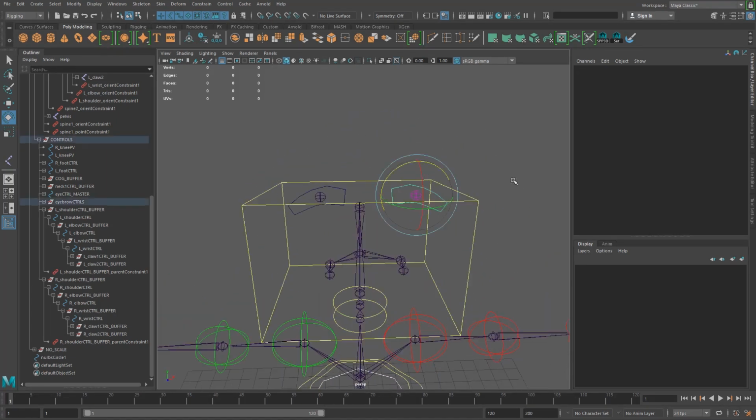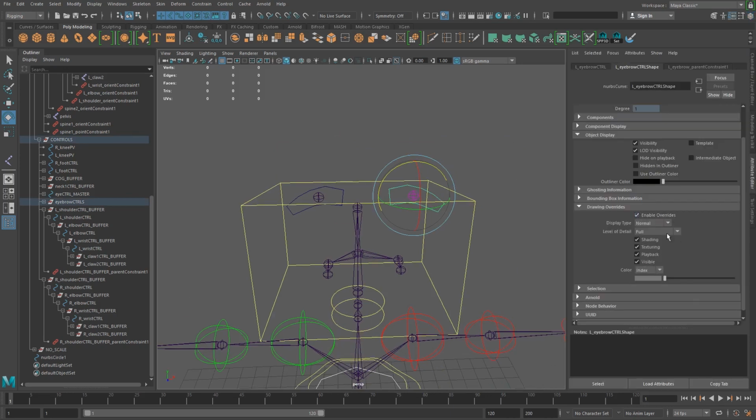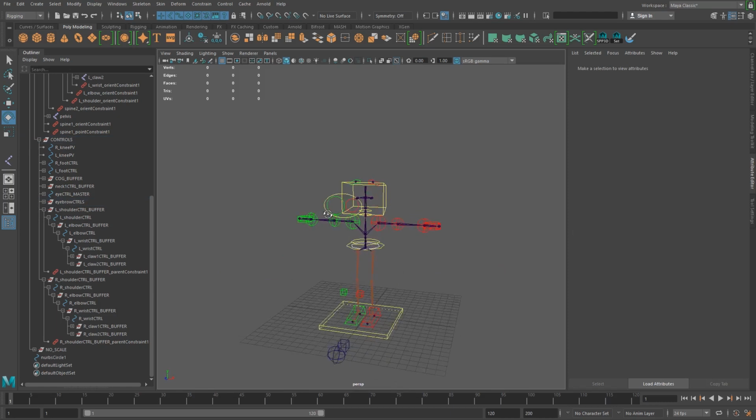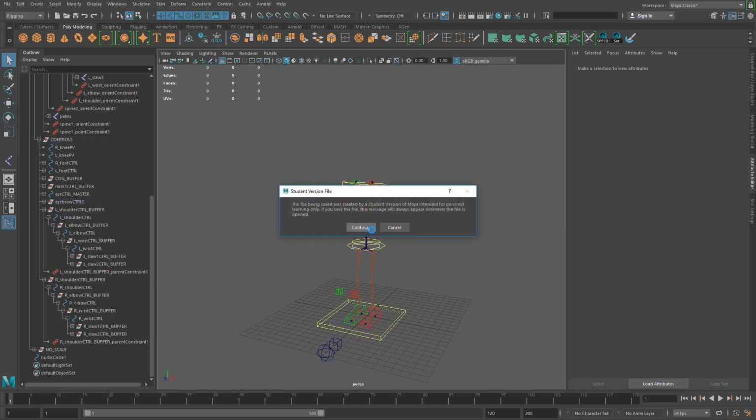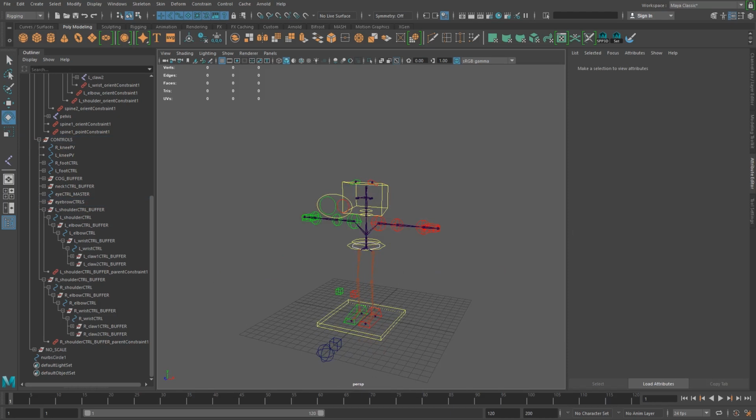Oh, and I forgot to color code my eyebrows, so I'm going to just go ahead and do that real fast. So this side is the red, and this side is green. Where's my green? Green is there. Okay, so just give it a once over, make sure everything works as expected, save your work. Okay, and then we'll go to skinning from here.